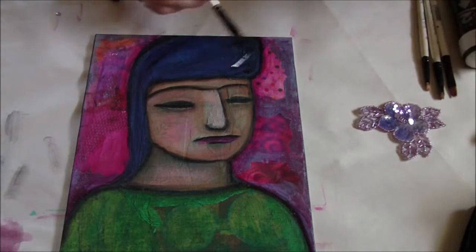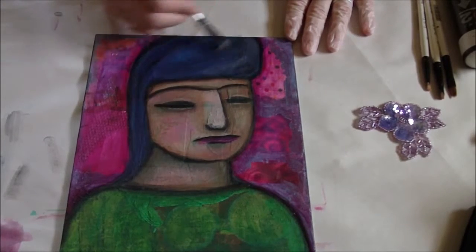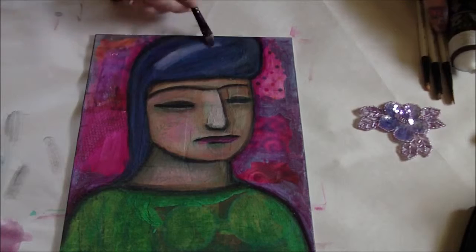Let's see if I can get this to blend in before it dries. And yes, there's no rhyme, no reason. I'm just working here. That's kind of what I do.